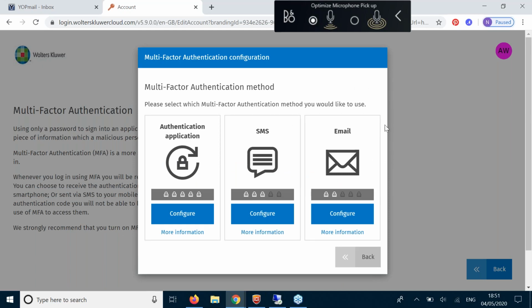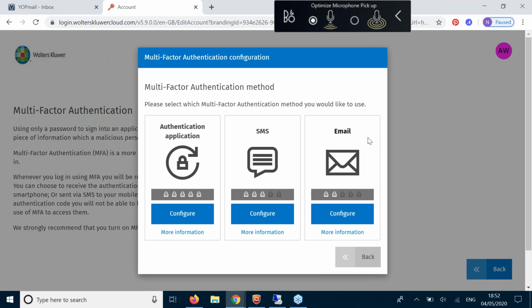Otherwise, if you use an email, you can get a code through here. But the problem with emails and text messages is that you do rely on receiving the email in the first place. And if it gets stuck in spam, if it gets stuck behind a firewall, that will break that flow of logging in. And that's another reason that we really recommend that authentication app.